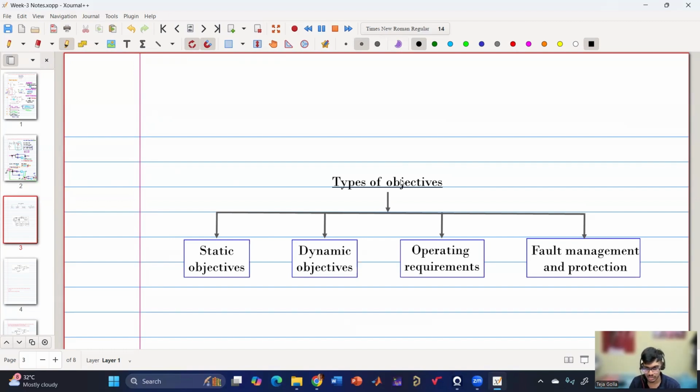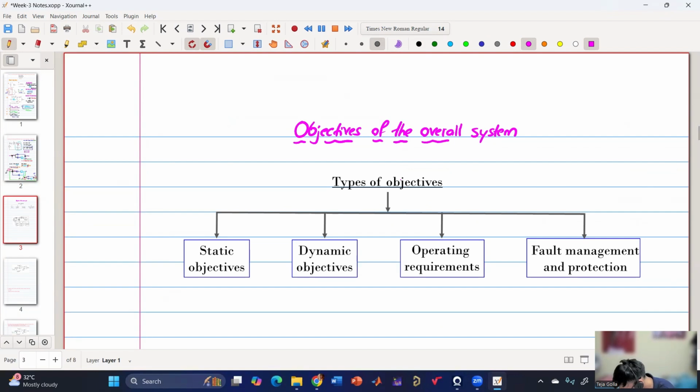So once it ends, let us come back and continue our discussion, because part of this course is the control, right? Control objectives. So we also need to know what are the types of objectives for control. So basically, when we say types of objectives, they are objectives of the controller or the overall system. So whenever we are designing the control and running the overall system, it has different objectives dependent on multiple things.